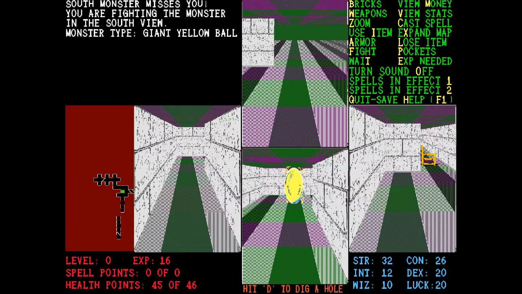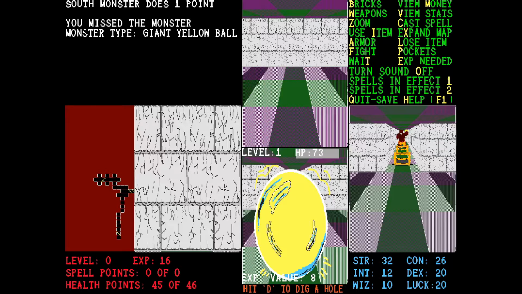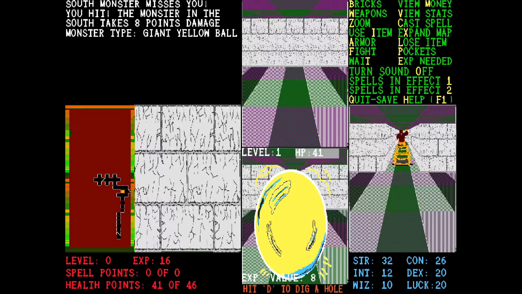What is that? South monster misses you. That's a monster? Monster type giant yellow ball. Let's attack the giant yellow ball. Doing a lot of missing. 69 hit points. Nice. But that means he's gonna kill us, right? What if we hit F to fight? Hey, F to fight works. So we can just keep whittling down.